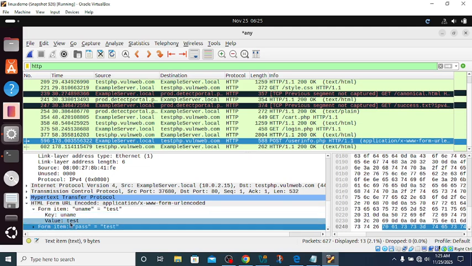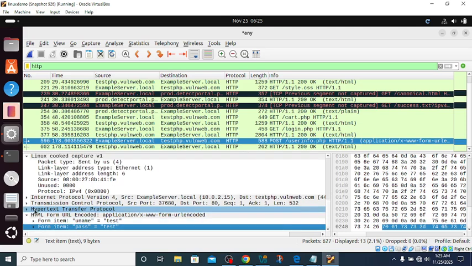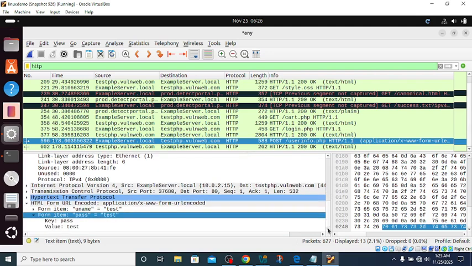Username is test. Then this also, like the username, key, pass, value, test. So you can see that it is just in the open like that, sent in plain text.